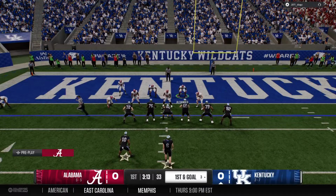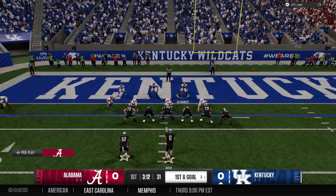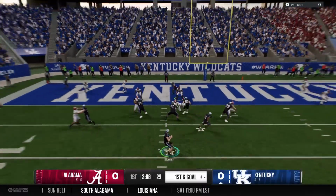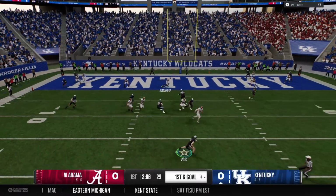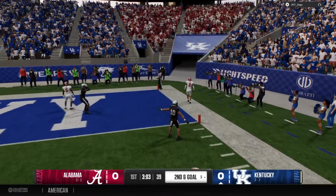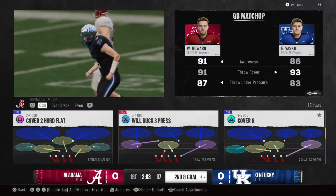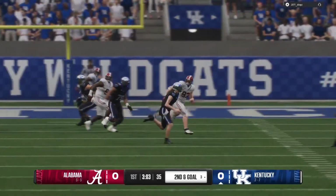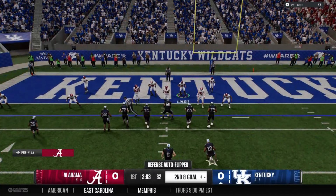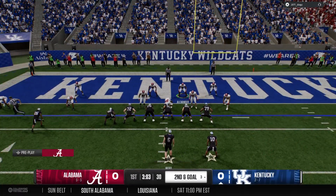All right, defense. We got to change something up here. They're putting a big drive together, play after play, having a lot of success. How do we break the rhythm? How do we give them something that can create a tackle for a loss or a sack or something to get momentum back on my side? He just threw it away. The last thing you want to do is try to force something on first down in the red zone. Can the D deny them on 2nd and goal?